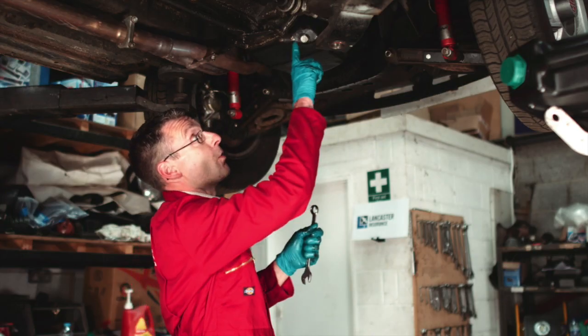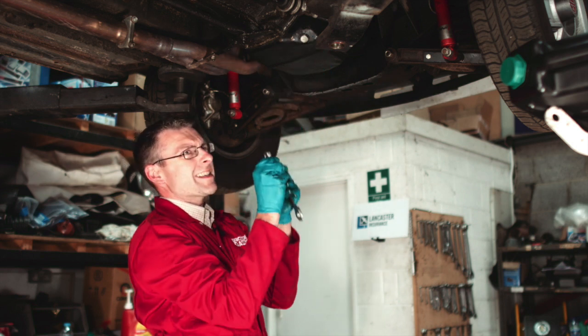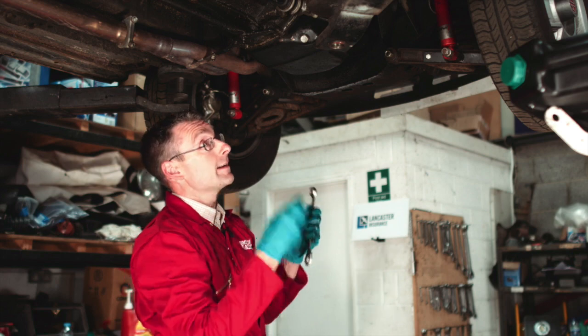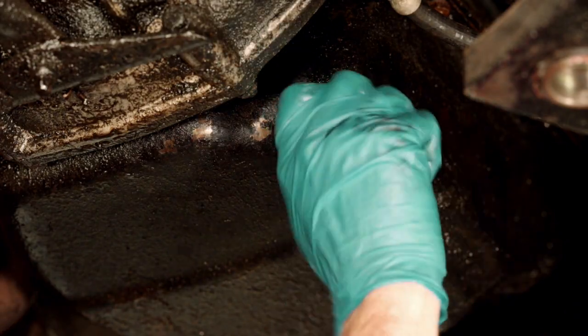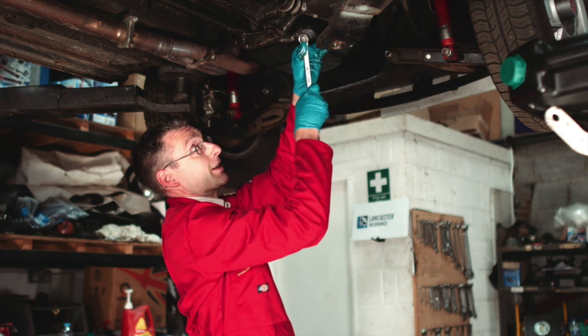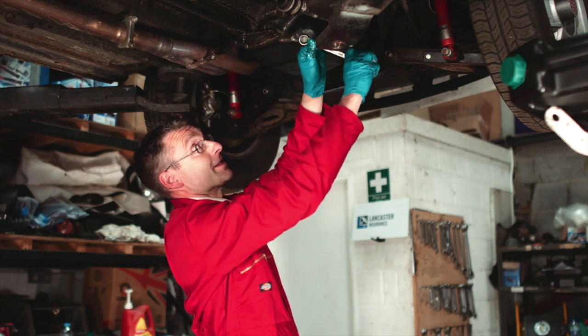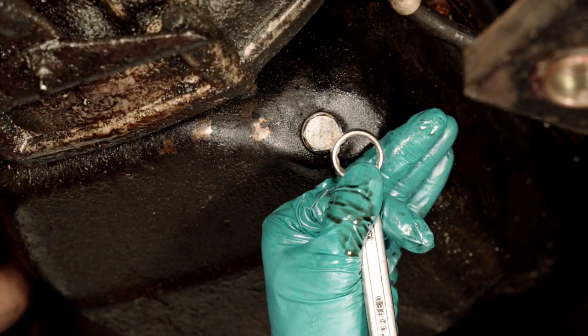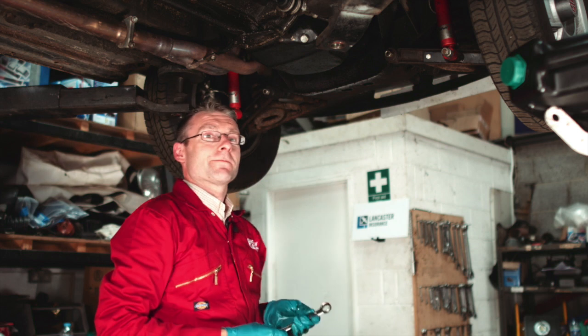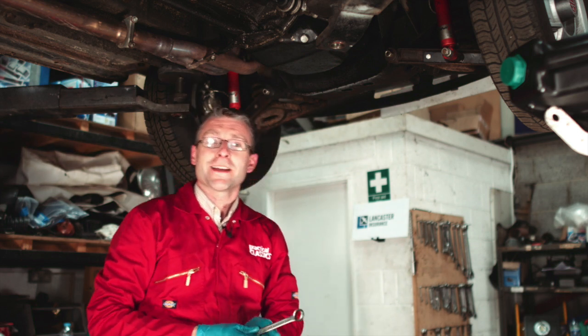Some cars have no washer, they have a tapered plug. The threads get very slightly wider, so it gets tighter and tighter as you screw it in. And the principle is the same, just screw it in as far as you can by hand, put the tool on it, give it a little swing, say a quarter of a turn or something, just so it nips up tightish, and then leave it. That will be enough. Right, so now we've done that, let's go up top and put some oil back in the engine.